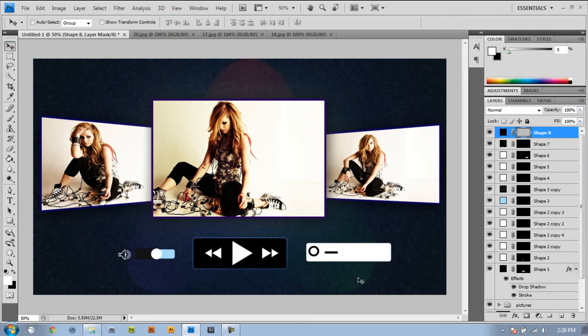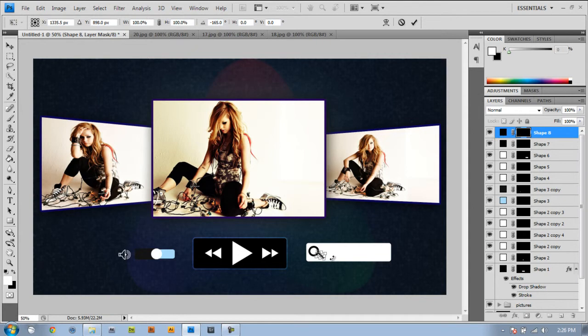Alright, Control T. Hold down your Shift key, and we're going to rotate this to an angle. Kind of move it over. It's still kind of too big, so let's shrink it some more. I think that's good. Need to put it down some more. Let's kind of rotate it some more.